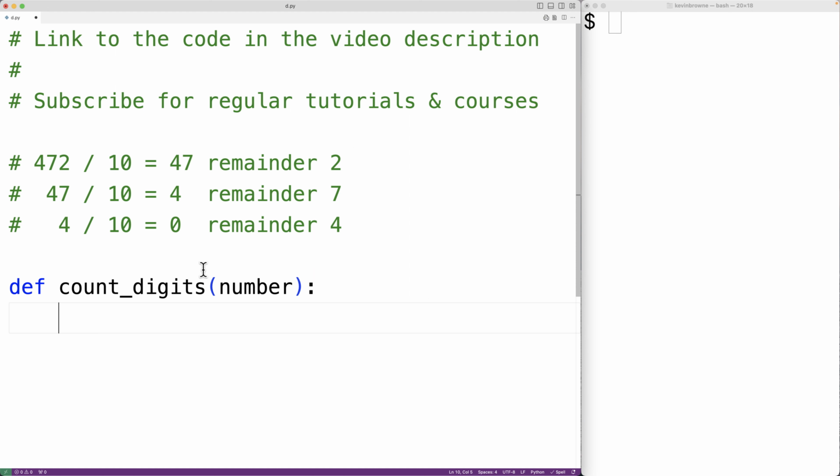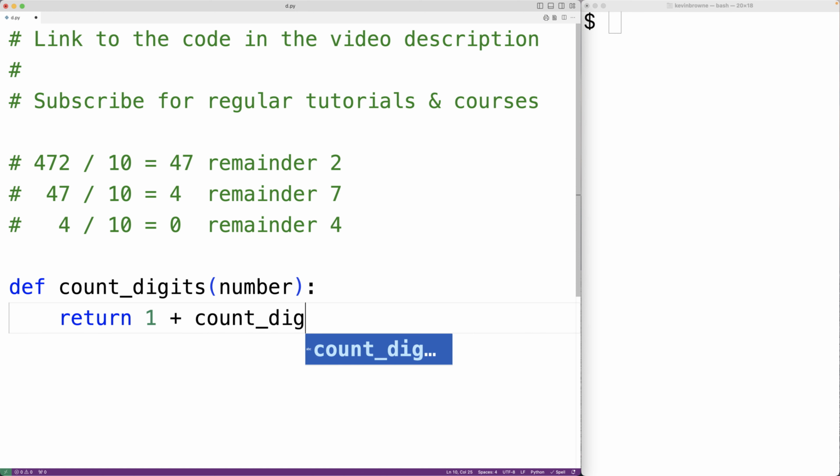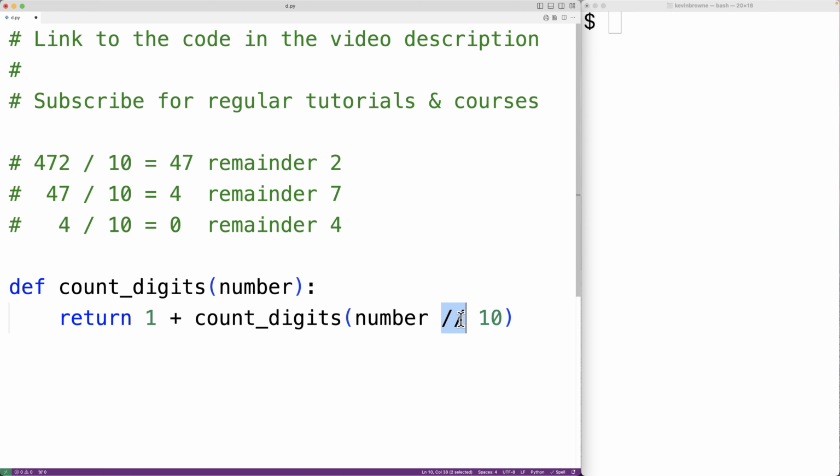We'll have the countDigits function count one digit in the number each time it's called with return 1 plus. Then we'll have the function call itself with the quotient after dividing the number by 10. So that way the function is passing itself a smaller version of the remaining problem to be solved. So we'll have countDigits and we'll have the number divided by 10. And here we're using integer division in Python. This division operation is going to return the quotient of dividing this number by 10.